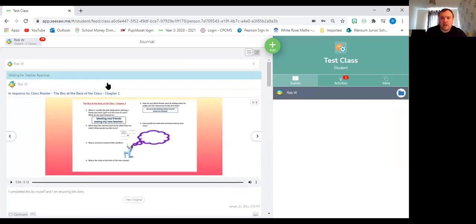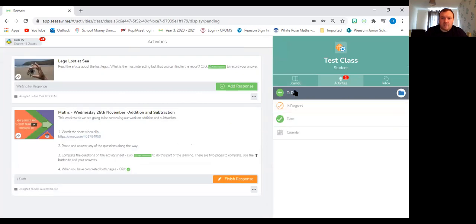they will respond to that and say, oh, brilliant, well done. Or they might say, actually, could you have a look at question 6 again? I don't think you've answered that question very well. And I think you got a bit confused on question 3. I'm not sure why you put a cricketer in there when you should have been answering the question about the text. So there are a few different options of what they will need to do. Once they've responded, their activities, you will see here, has become 2. It was on 3, and that will then be in their list of activities.